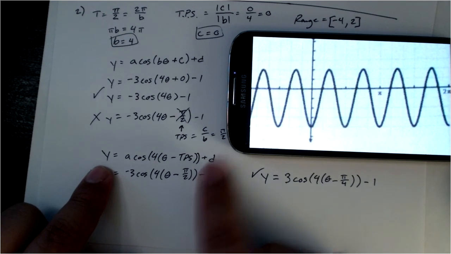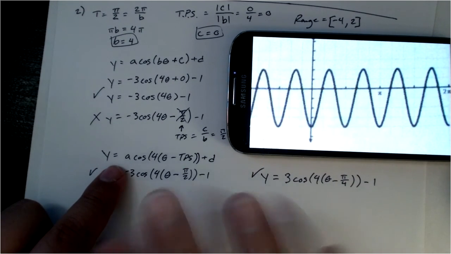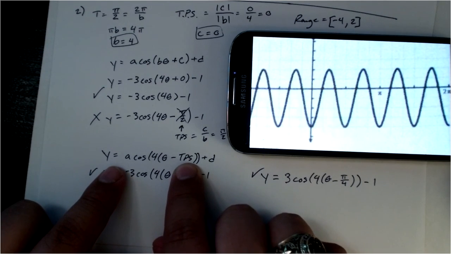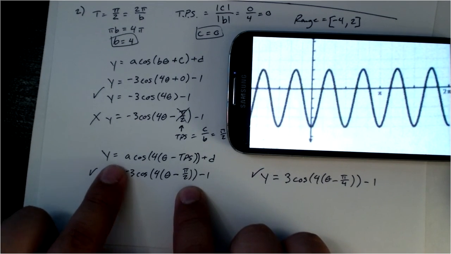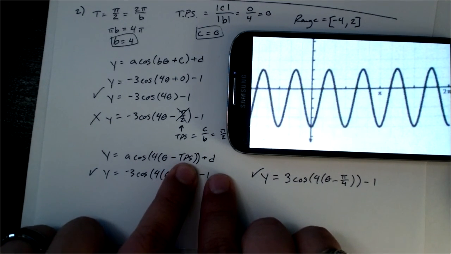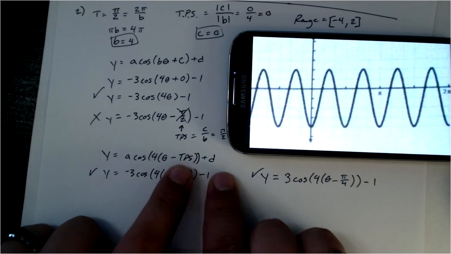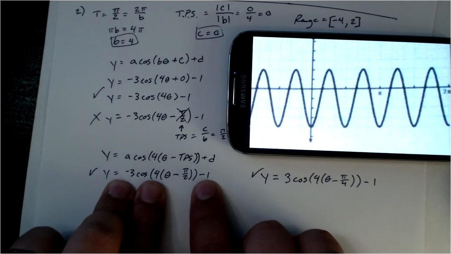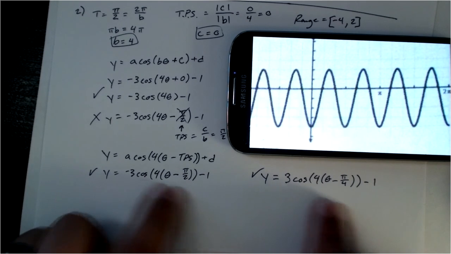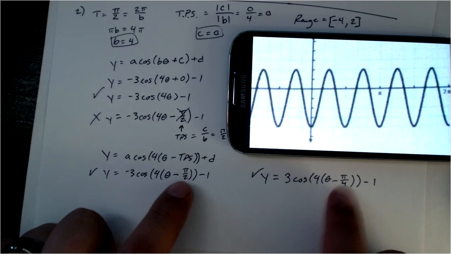And so this is why this form of the equation might actually be a lot better for writing the equation of a graph, because you don't have to take into consideration that C value. All you have to do is think about what your total phase shift is, or your starting point, and then just plug in the values. You know that the amplitude is 3, you know that the frequency is 4, and you know that your sine axis is -1. Those 3 things will stay the same. The only things that will change will probably be the sign on the cosine, and then the total phase shift, also known as your starting point.